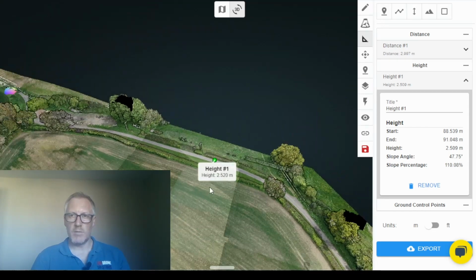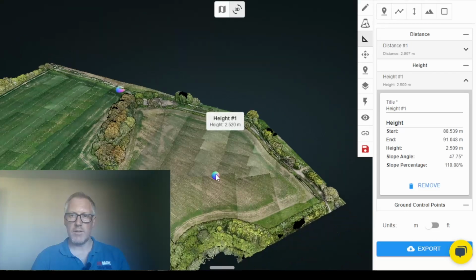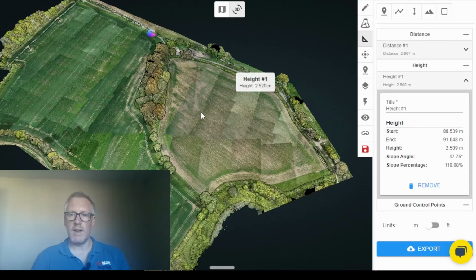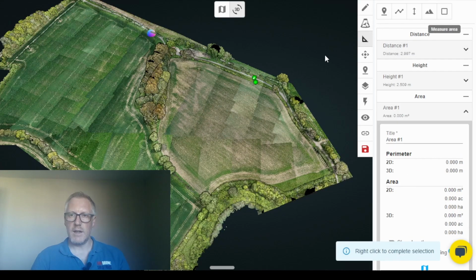You can also get some great big measurements, so let's have a look at the area tool and look at the area of this field. Okay, there's the area tool. Click on that. You just left click to drop pins around the perimeter of the field there. Just go all the way around.